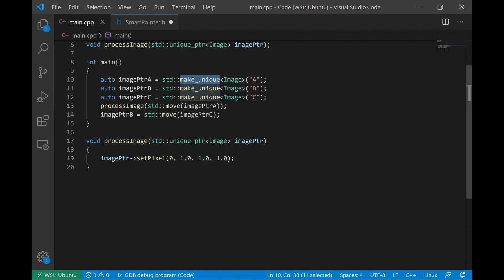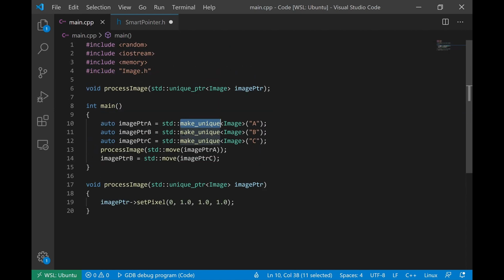Shared pointer is very similar to unique pointer in how you create them. There's a special function called make shared. So if I want to make a shared pointer instead of a unique pointer, I'm going to go ahead and do that. Now image pointer A, B, and C are all going to be shared pointers to images.